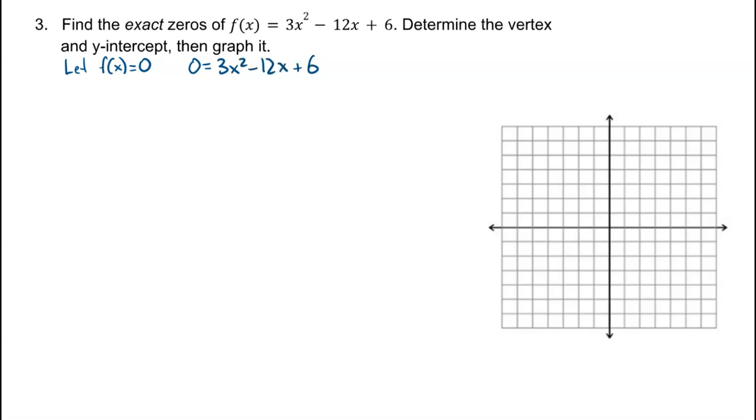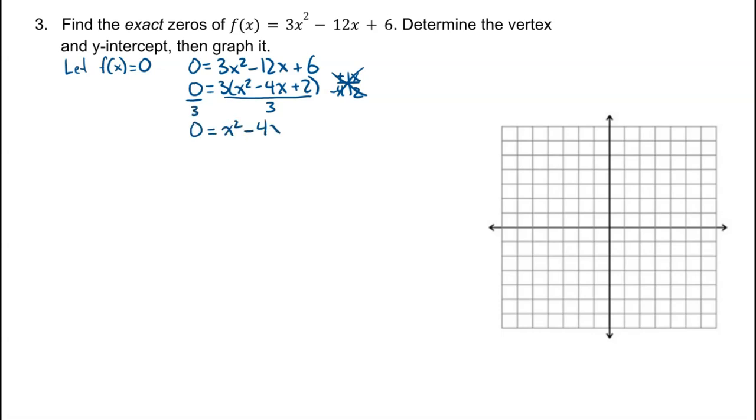So I'm going to go ahead now and I'm going to try to factor out as much as I can. Common factor, we always want to start with that because it simplifies our life. Now I get it down to this, and I try to go ahead and factor what's in the brackets. Try to find two numbers that add to negative 4 and multiply to 2. Not possible. So if it doesn't factor, what we have to do is use the quadratic formula.